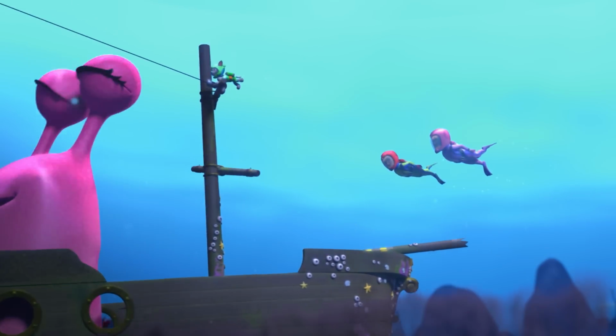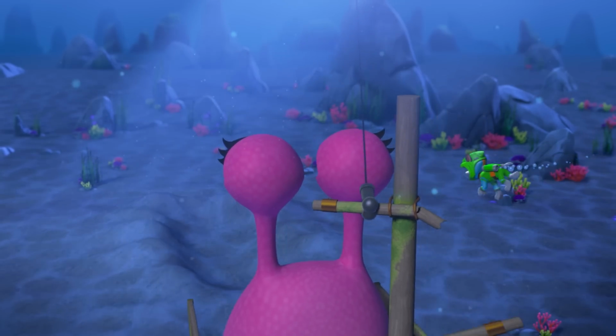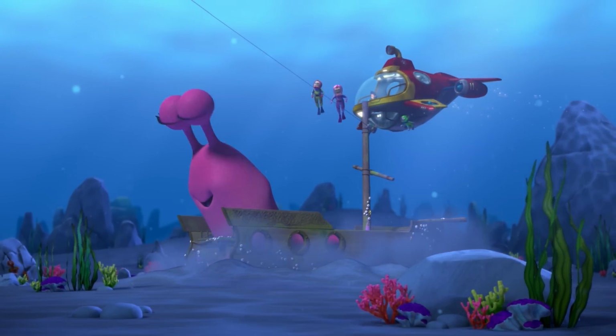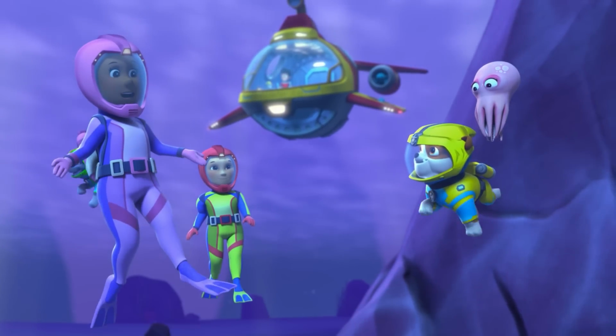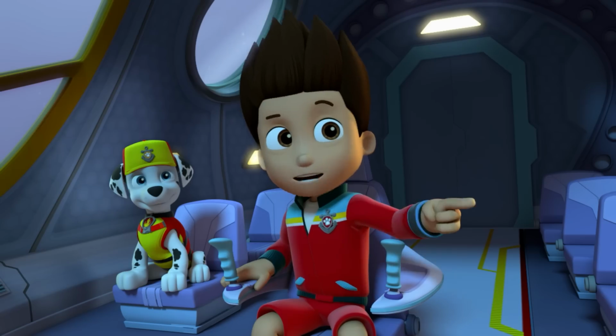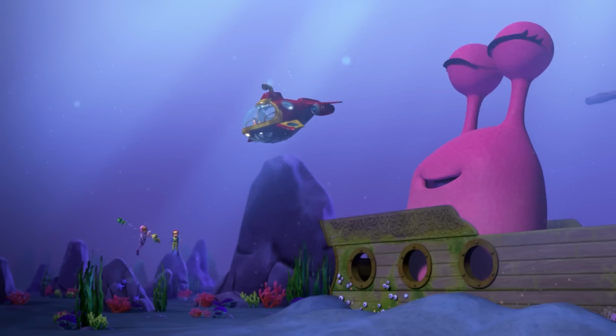We'll show Chase where the sloop was. Sluggy will be happy there. Right here! Ryder, thank you again for saving the dive spot and Sluggy's home. You're welcome, Sluggy. And whenever you're in trouble, just yelp for help.